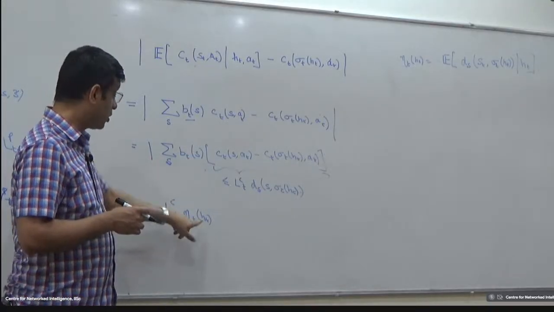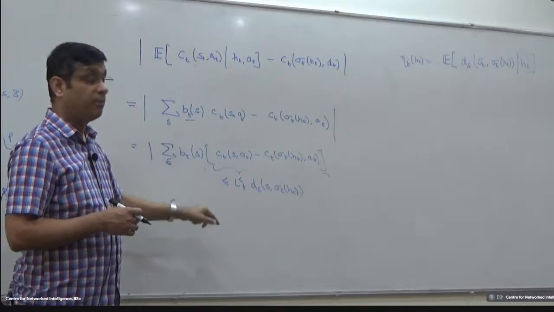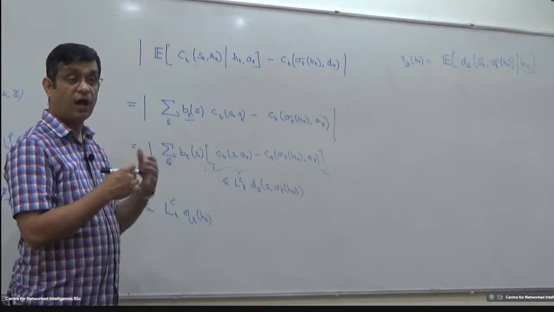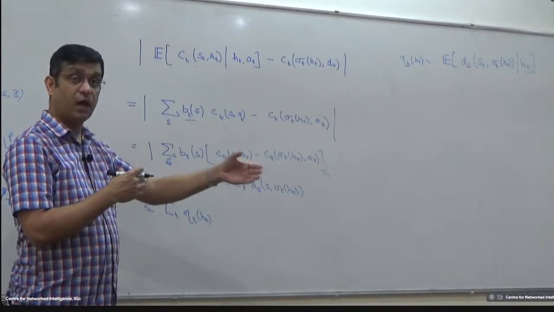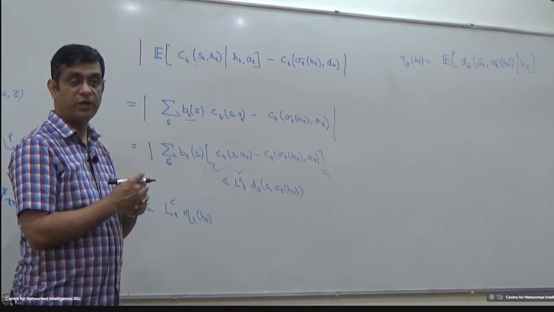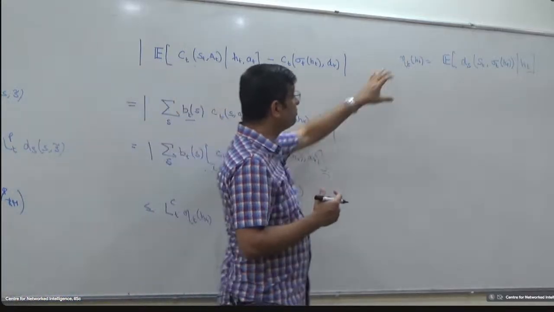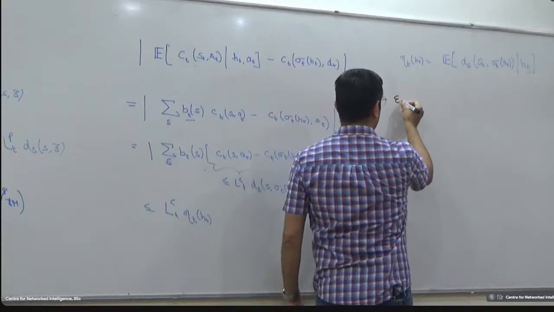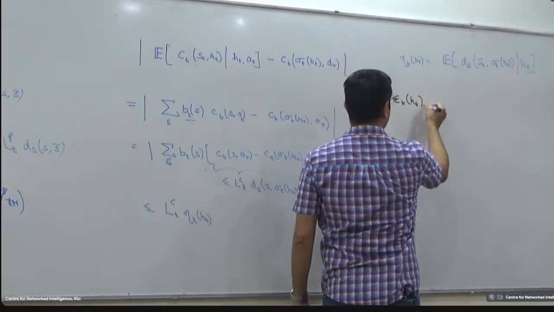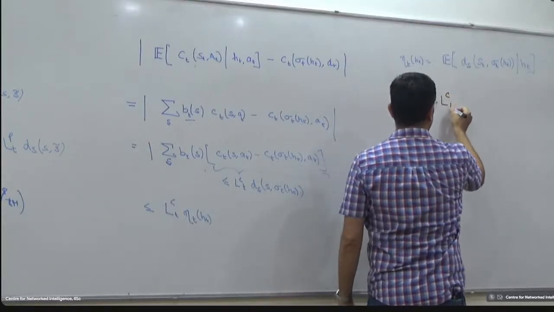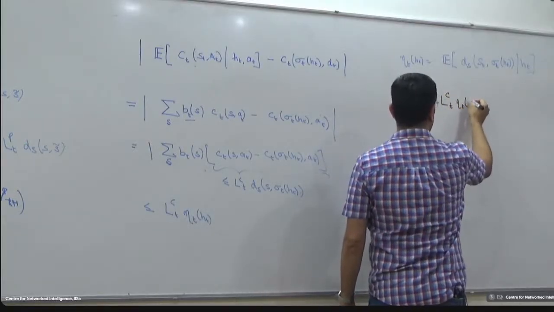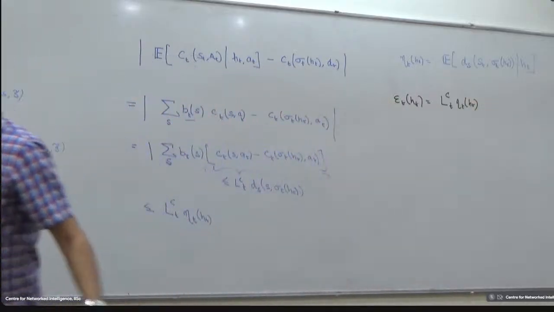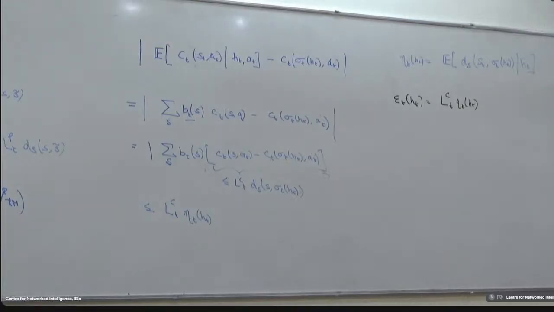So, I still want to keep the history dependence, but I would not do the complete averaging of an upper bound and a lower bound. I will use the bounds which said I am going to take the upper bound equal to the negative of the lower bound, right. So, I will get that slightly simpler version of my bounds here, and in that setting what I am getting is that epsilon_t of the history is equal to L_C times eta_t of the history. Okay. The next step is a bit more interesting.